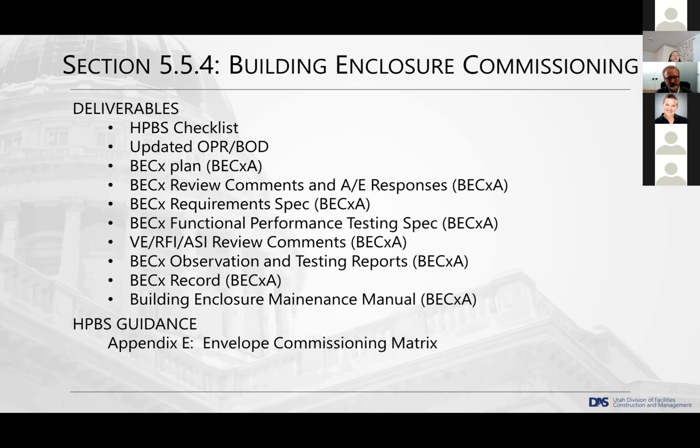And so the intent was to account for it, but at the same time not make it overly burdensome to project teams. And so in the standard, it does allow for thermal bridging that accounts for less than 10% of heat transfer through an assembly to not be accounted for. So something like a shelf angle at a masonry wall now likely needs to be accounted for. Thanks.